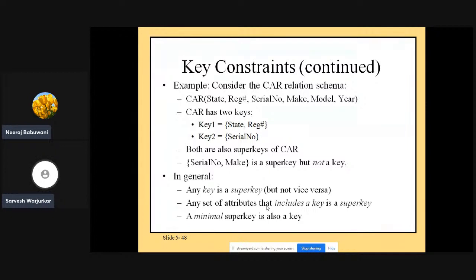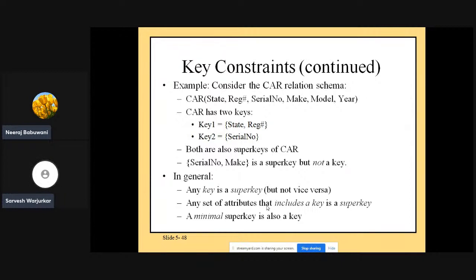We have two keys: the registration number, which identifies which state the car is from, and the serial number. Both are super keys of CAR. With these super keys we can identify whose car it is, the name of the car, which state it registered in, the serial number, the model, the year of registration, and so on.